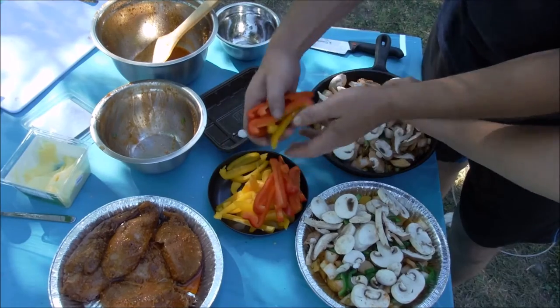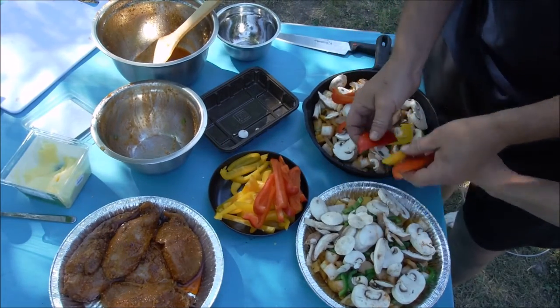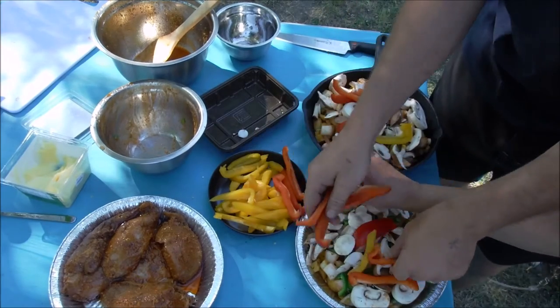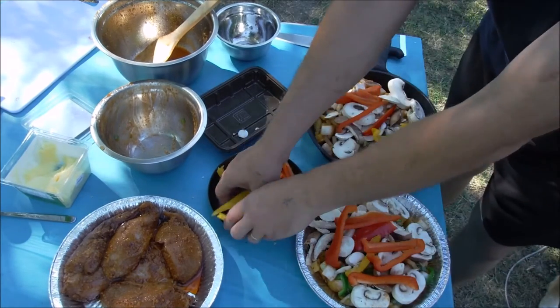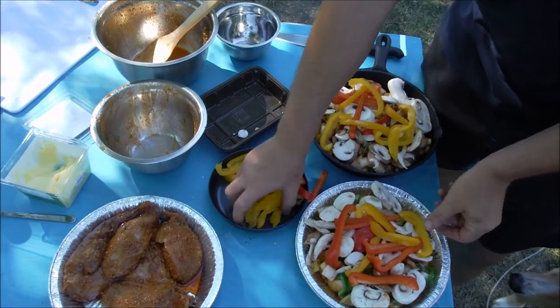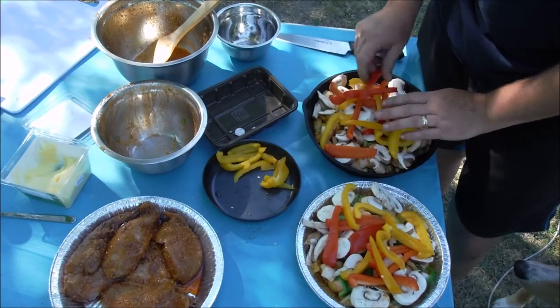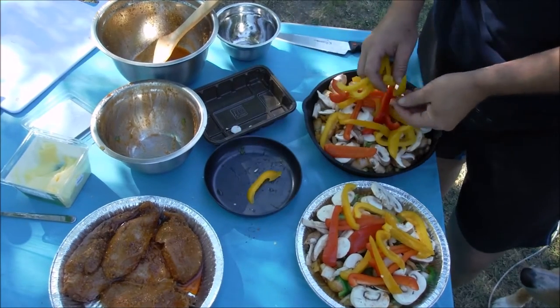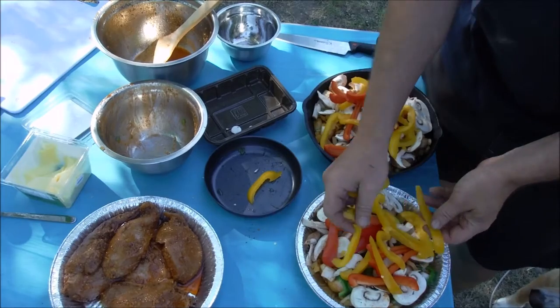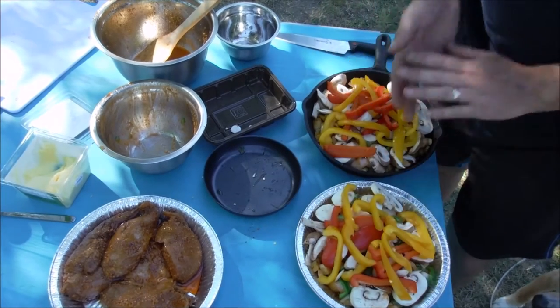Mushrooms. A few, but not enough mushrooms. Some peppers. I guess this is going to be more than a serving each, isn't it? It's okay. You can eat it for dinner tomorrow. We will throw two breasts on each one. Okay. It's not going to fit, is it? Something like that.